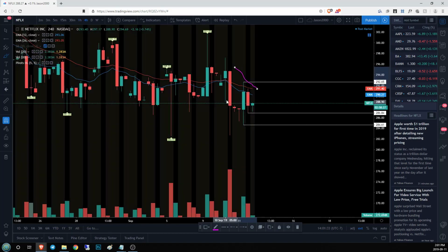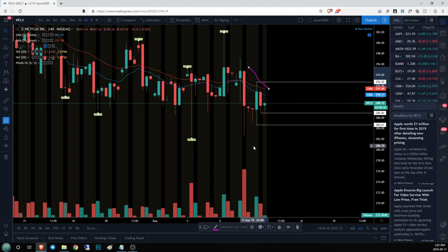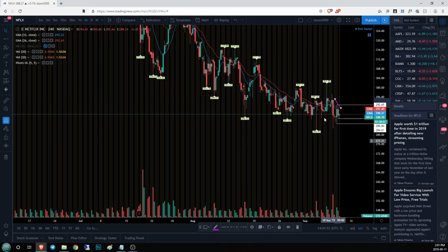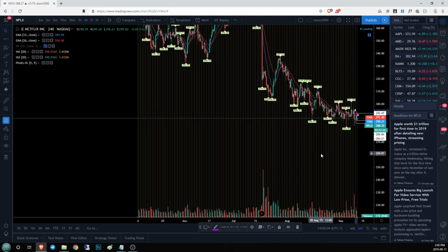We have 4-hour resistance over here at the high of our candlestick. What is this guy? 297.17, then 301.55. Tiny bit of support at yesterday's low of day, 284.61, or is it today's low of day, 284.61, and then 282.66, 282.50. But I wouldn't count on these very much. Big drops of that bearish attack, and I don't know if this is a base of support, or is it so much that this is just the extension of that massive bid dump that occurred in that moment.